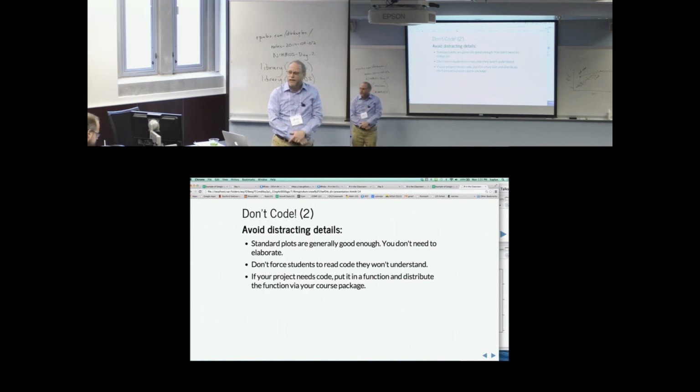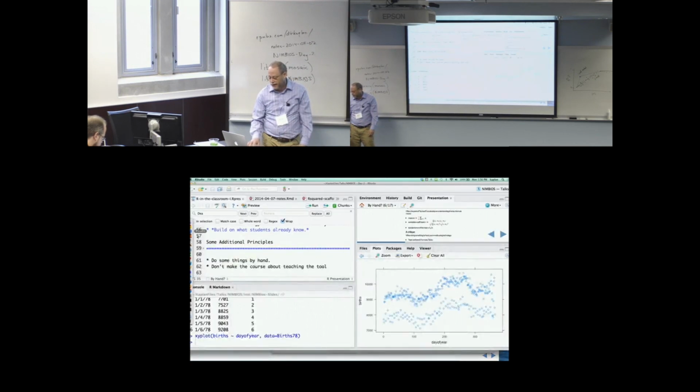So not everything has to be perfect. Your class notes are not for publication. Right? Use the defaults. The defaults are generally pretty good. The nice thing about R is that axes labels happen automatically. They may not be exactly what you want, but they're informative. They say what you were plotting. And of course, students have to learn always to label axes. So I'm going to have you now do ggplot without the coding. Okay? And I'll be interested to see what doesn't work now when I have you do this.